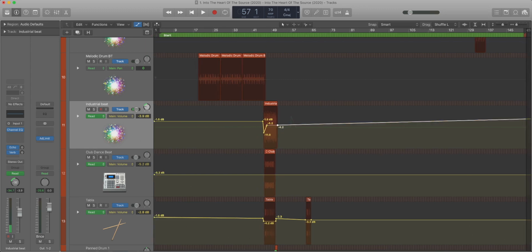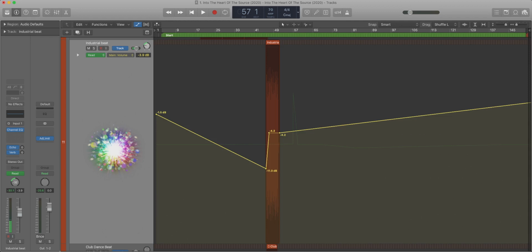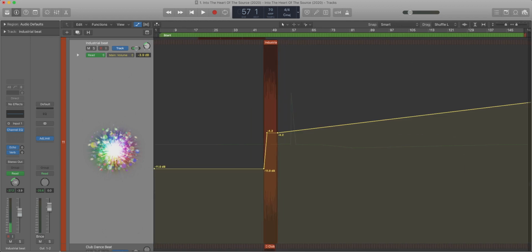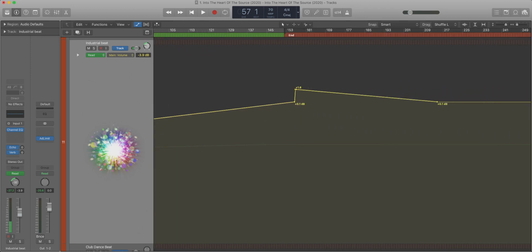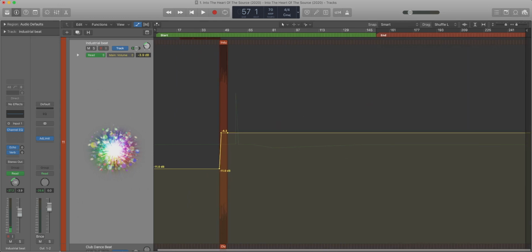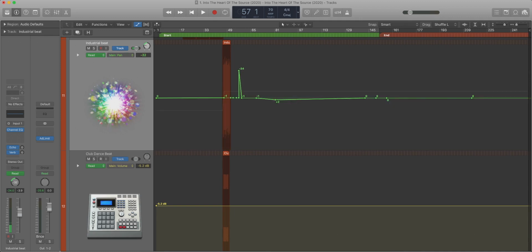It probably doesn't need all this automation now. Now there's something further in the distance I can see with the way that's going, so I'm just gonna open the distance up a little bit more and delete any external automations that are unrequired. Okay, so great, that's cleaned that up.